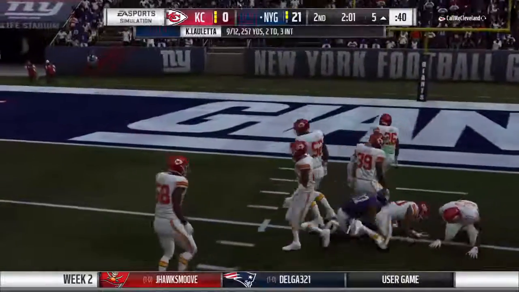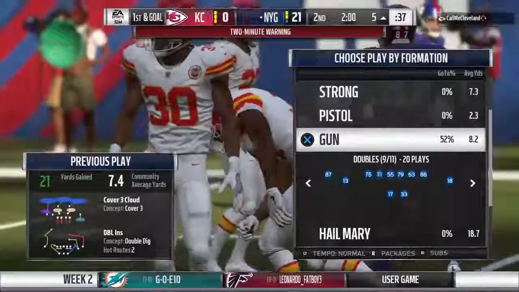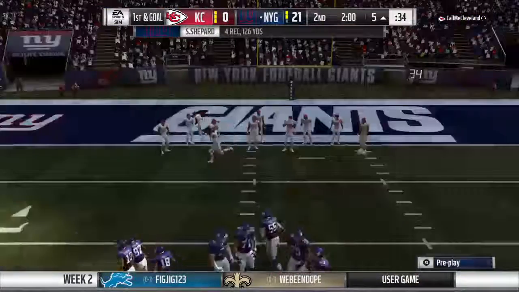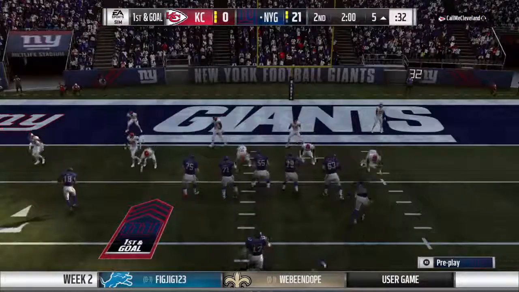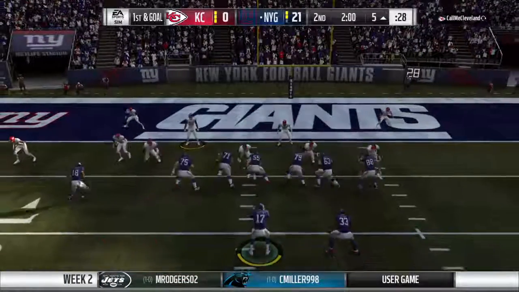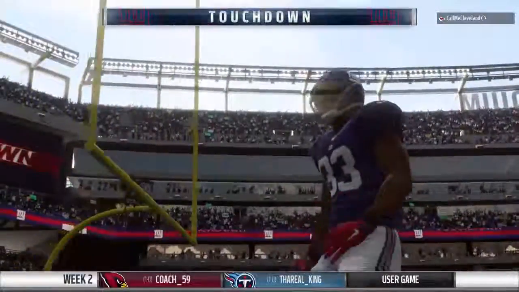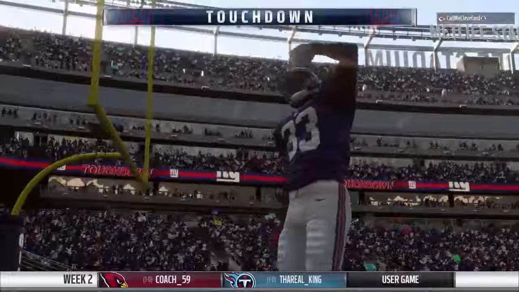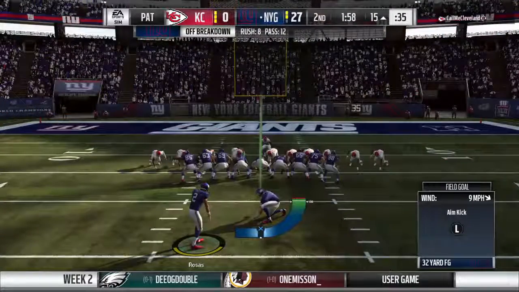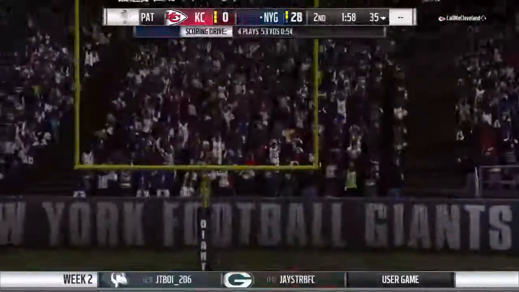Oh, a battle for it here, and this will be caught. And a nice gain of 21 yards. 2 minutes to play here in the first half. Goal line offense, something they've really been emphasizing in practice lately. Now they have a chance here to put all that hard work to use. They'll try and run for it on first and goal. And he is in. Touchdown, New York. A great play there. With 2 touchdowns on the season, both in this game. And the Giants are able to grow their lead.